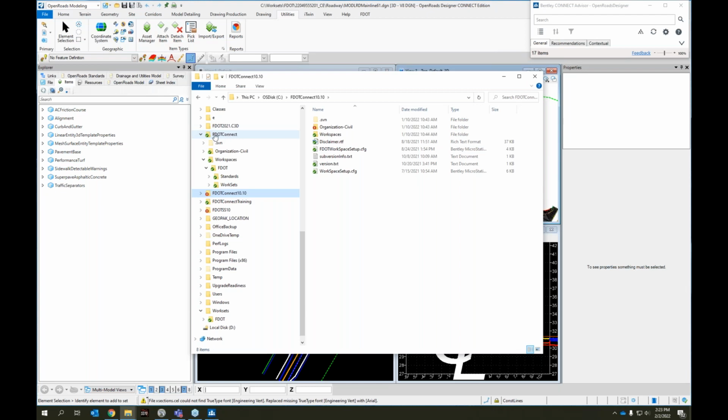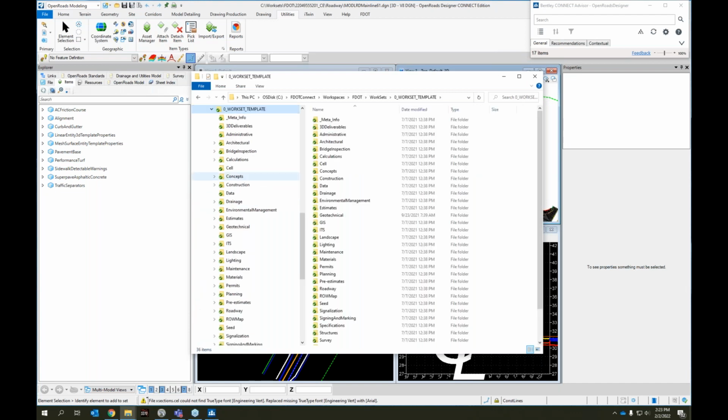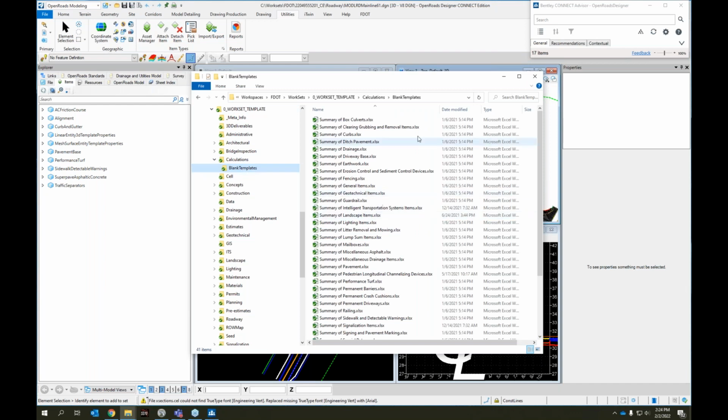The way to do that would be to look on, right now I've got the FDOTConnect 10.902 installed. I would look not in the organization civil, but in the workspaces, in the Worksets, the Xero Workset template that has all of the folders. If you look in that calculations, this folder that's labeled blank templates, if any of these have been updated, you will notice the last modified date on these to be able to compare to what you have in your project.